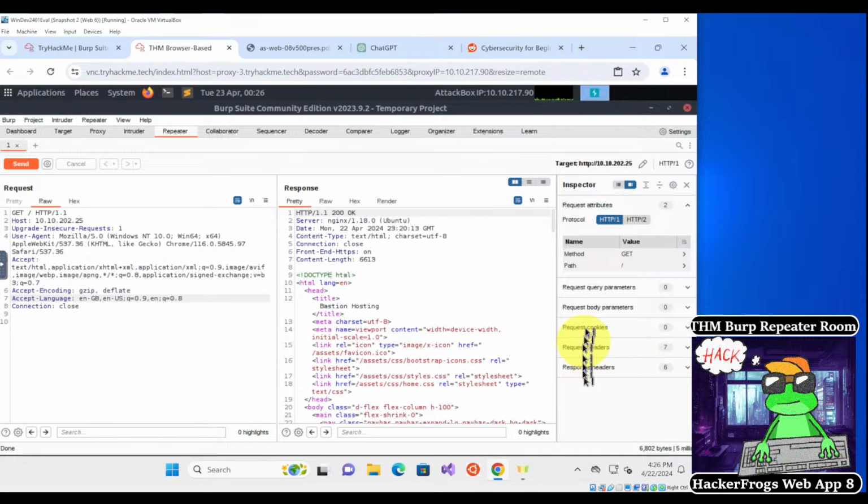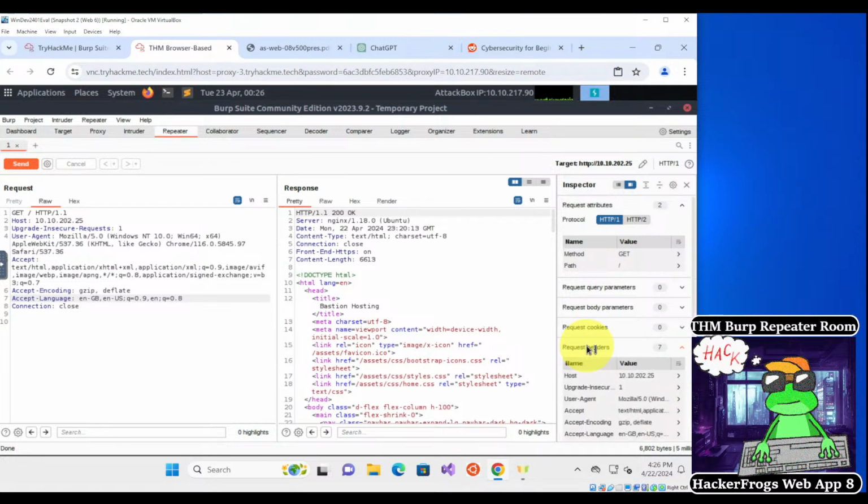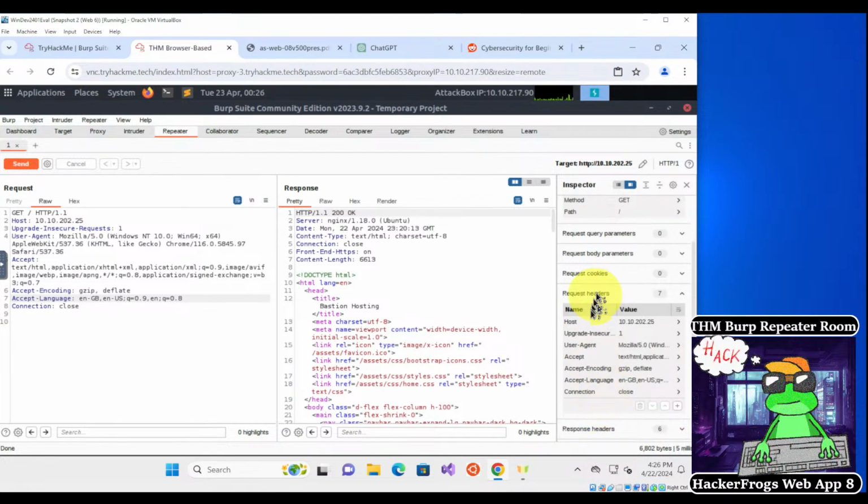So there are no cookies over here. There are headers. So there are specific headers inside of our request, which we could manually change from inside of the inspector if we wanted to. So that's the inspector.